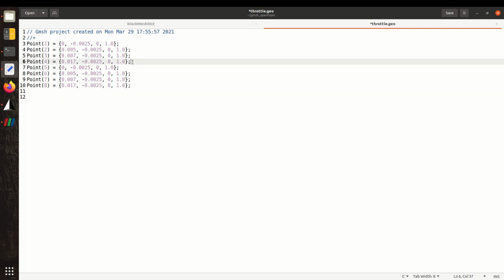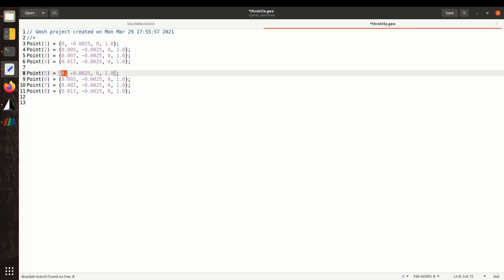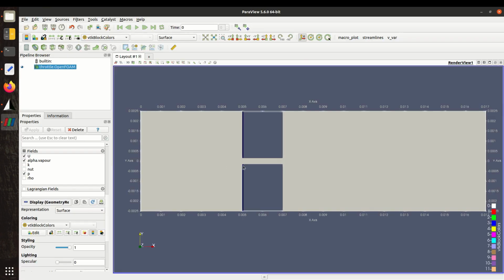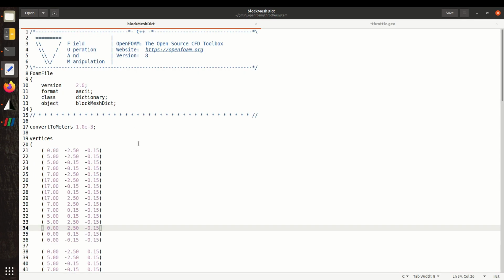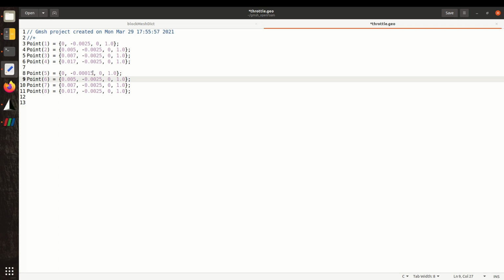And for the coordinates, it's the same x coordinate. So to get the y coordinate of this point, we'll go here to the blockMesh, so it's 0.15 multiplied by 10 to the minus 3, so it will be 0.00015. The same for the other points, because it's the same y coordinate.